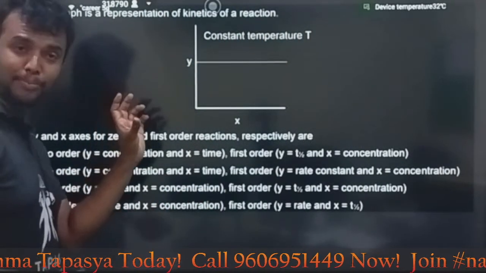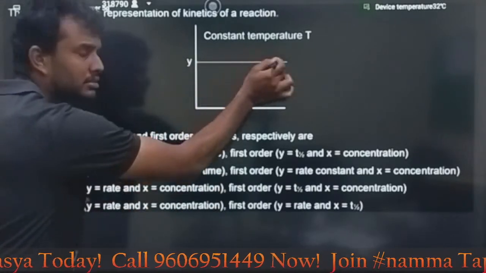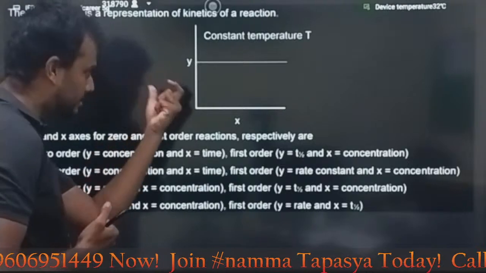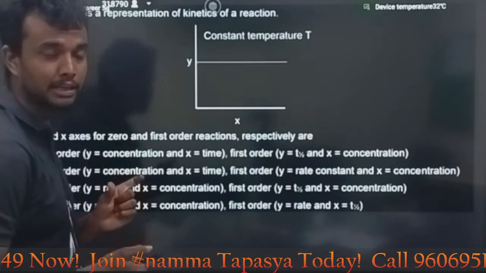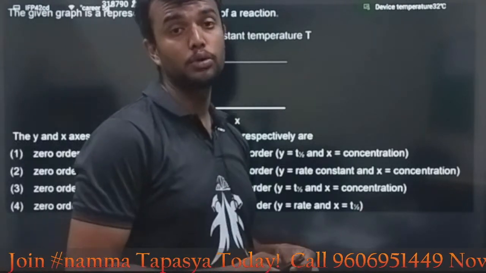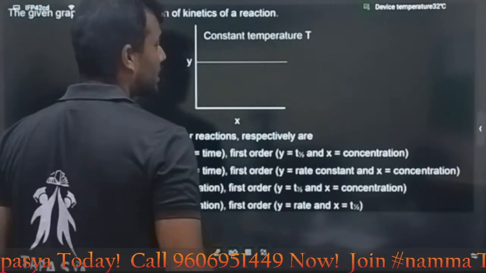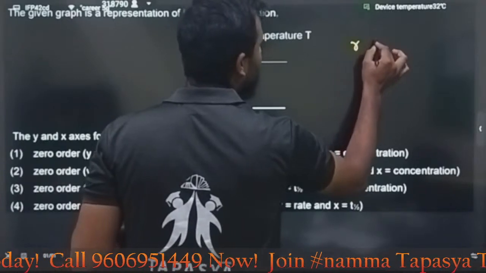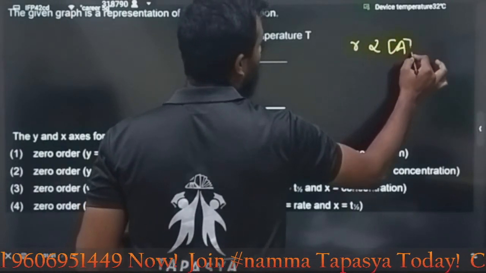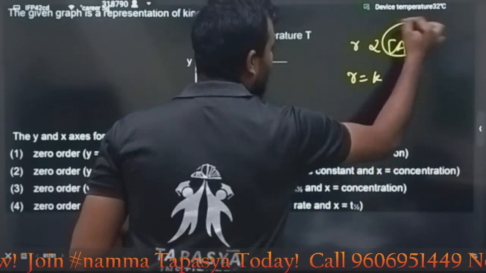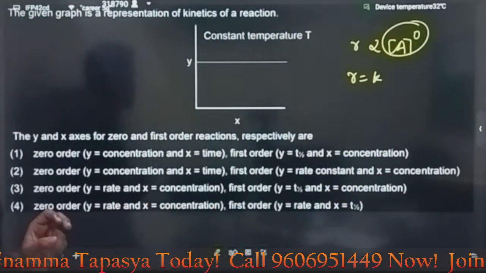Here, the main important thing is we are getting a straight line. We are getting this straight line in two cases, in zero order as well as first order. My dear students, zero order we already know. Whenever you write the zero order reaction, how do we write it? Rate is directly proportional to A to the power zero. It is always zero, so R is equal to K. It never depends upon the initial concentration in a zero order reaction.